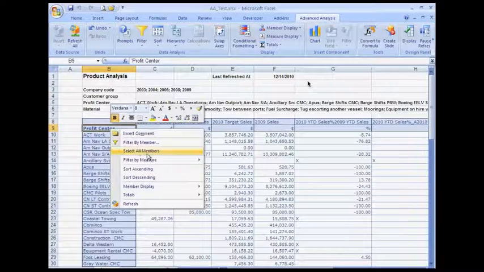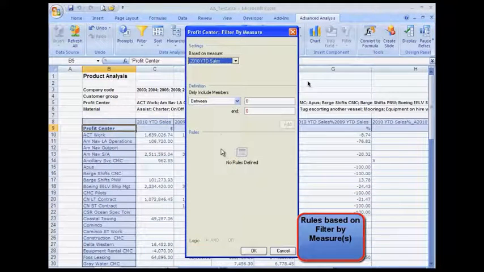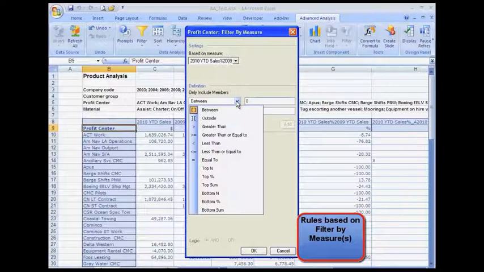And now I'm going to go ahead and define my business rules and identify all the entities that match my criteria. And as you can see, I'm only going to include the members whose 2010 year-to-date sales are greater than 2009.